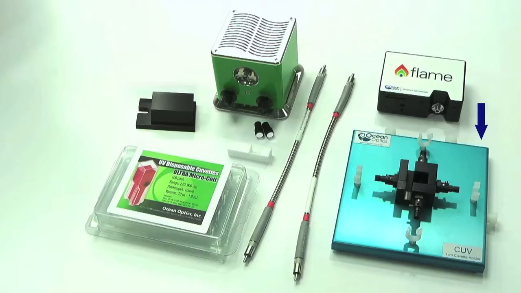The CUV cuvette holder with four collimators and a cuvette cover to prevent external light from getting in. A pack of eight UV plastic cuvettes for use in the wavelength range of 220 to 900 nanometers.